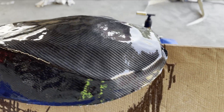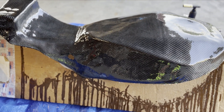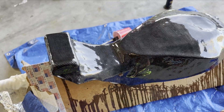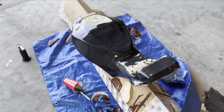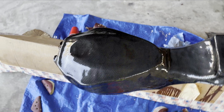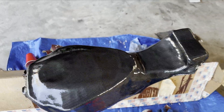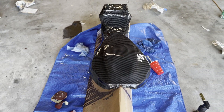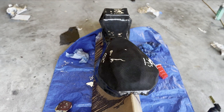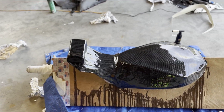We have the first flow coat on there, and if you're doing this yourself, don't worry about any kind of bumps or imperfections. It's always better to layer up a little more on the flow coat because we're going to build this up two layers to where it'll end up being perfectly smooth. Then I'm actually going to sand this down, flatten it back a little bit just to keep the weight of all the extra resin off there and get all the lines perfect. Get it nice and smooth, and then we'll do one final thin layer of flow coat when it's all done, and that'll be a wrap.